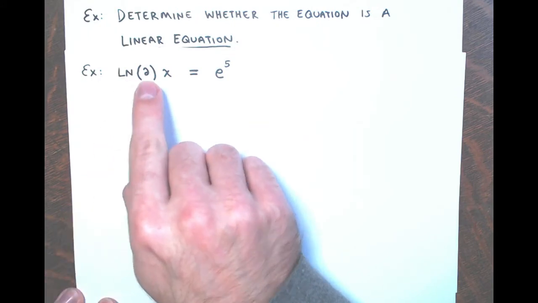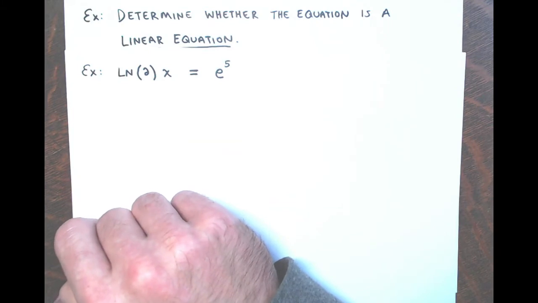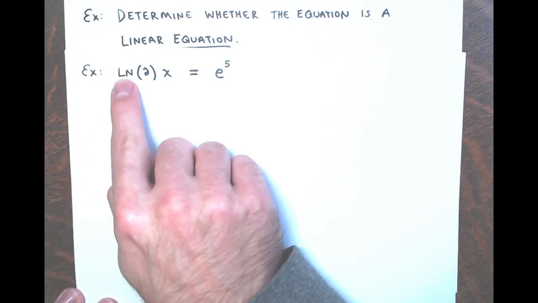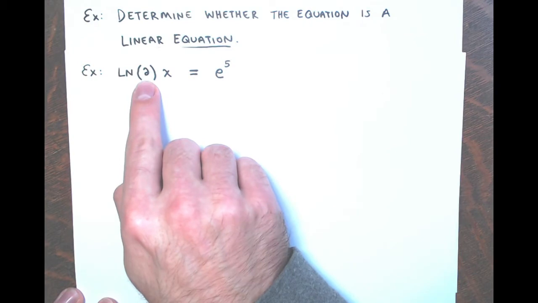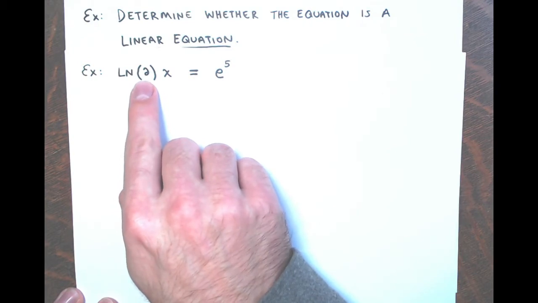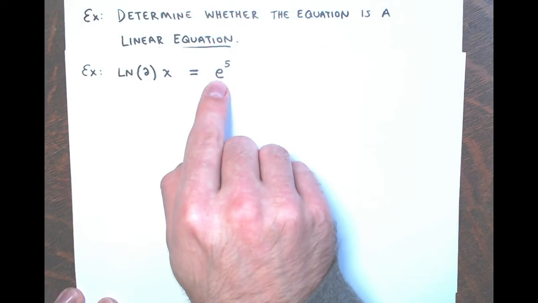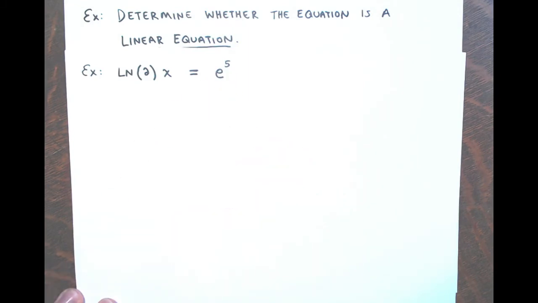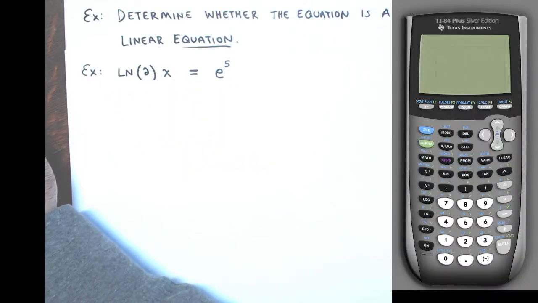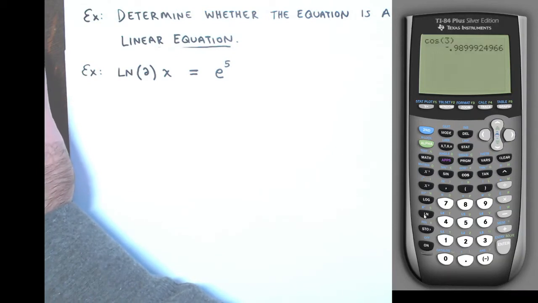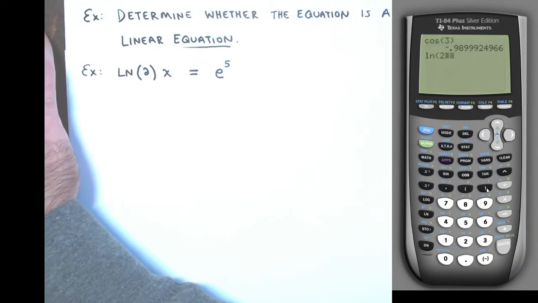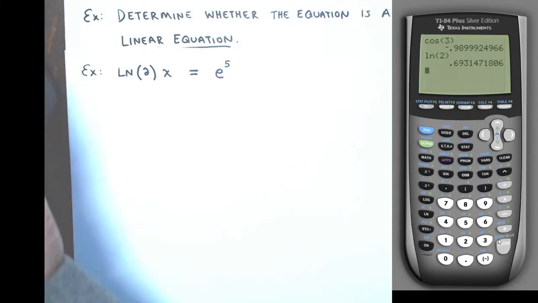Remember, yeah, there's fancy symbols, but there aren't variables in them. All right, it's the natural log of 2, not the natural log of x or z or something. This is e to the 5th, not e to the x. So sure, I'm seeing the fancy symbols, but there are no variables inside those special symbols. In fact, let me approximate these. I'll show you again the calculator. The natural logarithm, that ln of 2, is approximately 0.69.